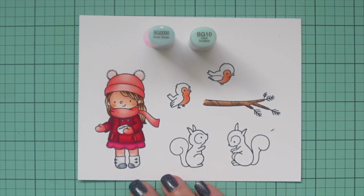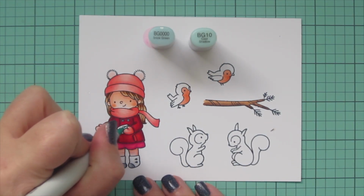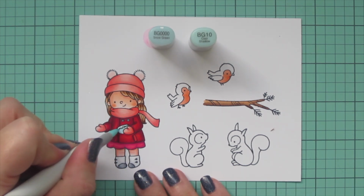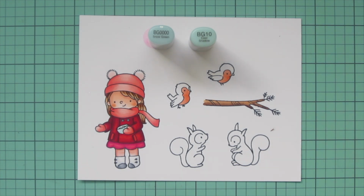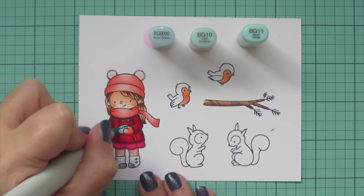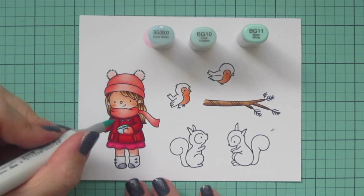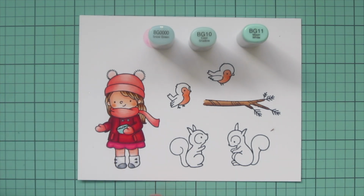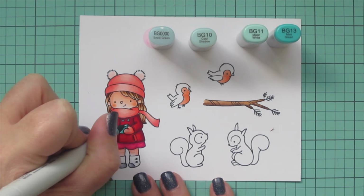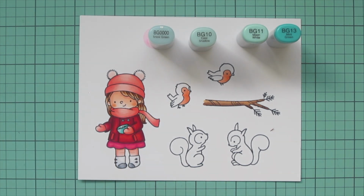For her little dish of seeds, I initially pulled out BG 000 and BG 10, but it just didn't have enough color for me at all. It wasn't working for me, so I pulled in BG 11, added a bit of shading with that. Still really wasn't working for me, so I grabbed the BG 13 and added in a bit of depth with that, and then blended that back out with the BG 11, and I was much happier with that result.